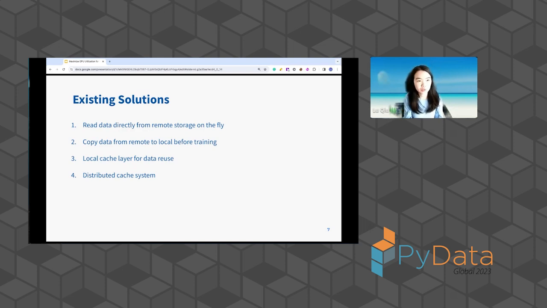There are multiple solutions to this problem. First, as I mentioned before, you can always fetch the entire data set from remote storage on the fly. But repeatedly fetching the data set from remote storage lowers the data loading performance and also the GPU utilization rate.